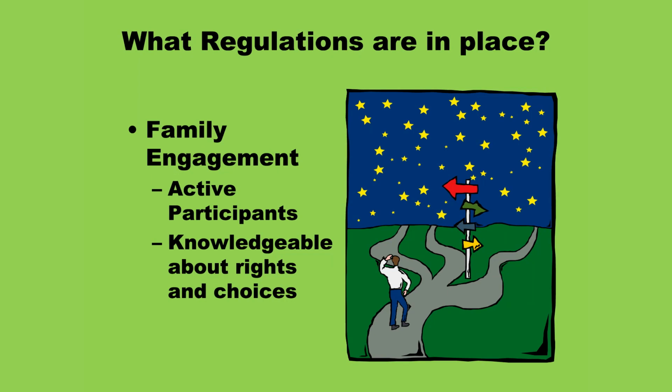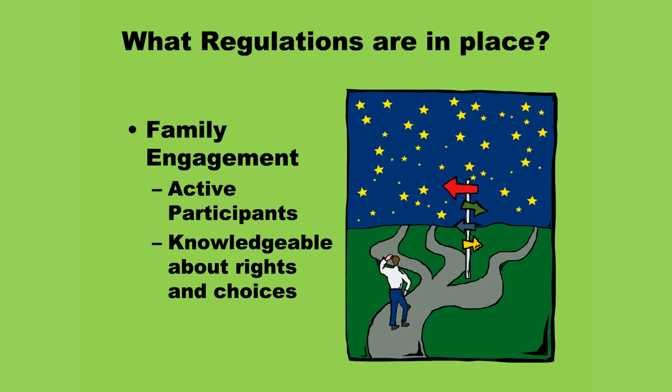Now, in one of your modules, you're going to learn all about the Tennessee's Early Intervention System, so be prepared for that coming up. And so when you have that module, you'll learn more about it. And in Tennessee, they're the payer of last resort, and they are the agency that's been put in place to govern and to look over birth through 2 services.